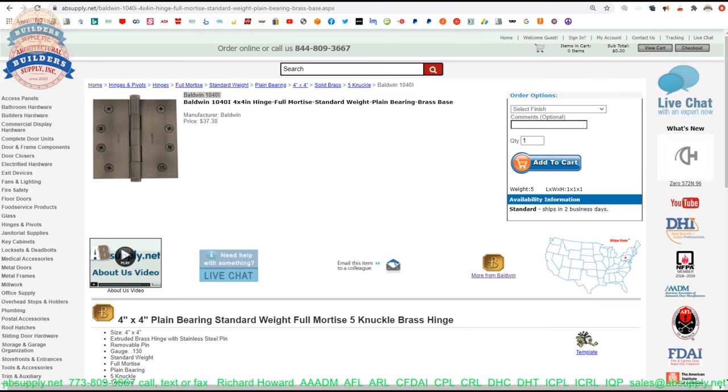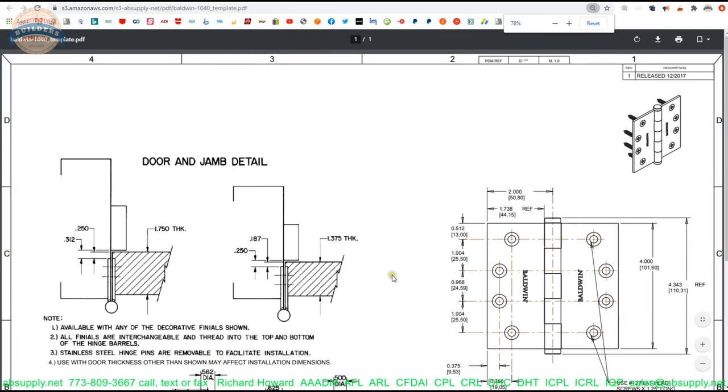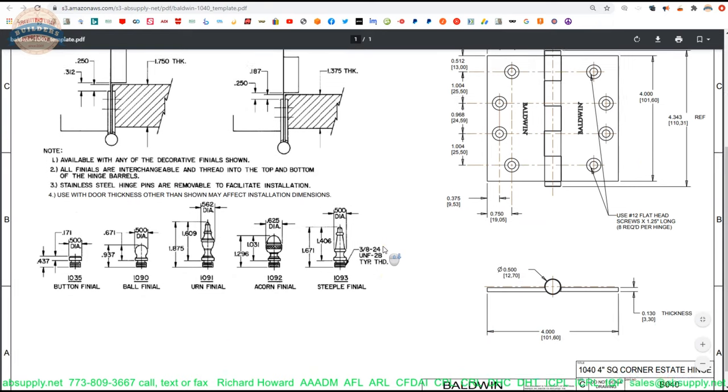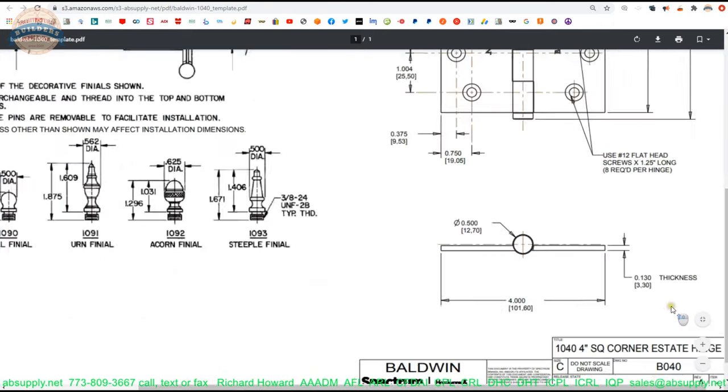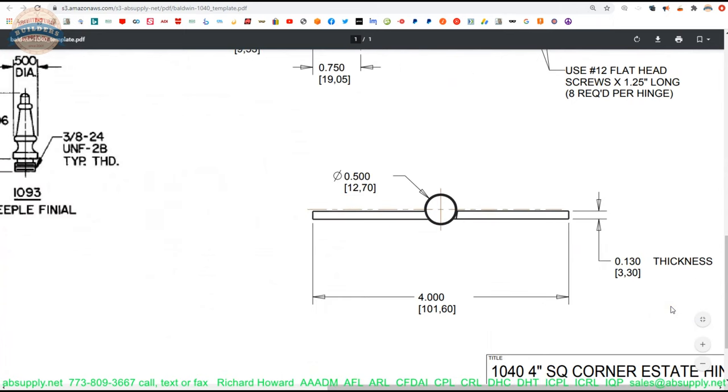To further define hinge swag and to see its different applications, where it shows up, I did have this Baldwin 1040 hinge. Let's click on the template and see if there's any information on the template that will reveal anything to us. It does, in fact. It does an excellent job at revealing additional information. So this is the swag. This is how it's bent. There is a difference, which they don't define for us, between that center line and the face of the leaf.